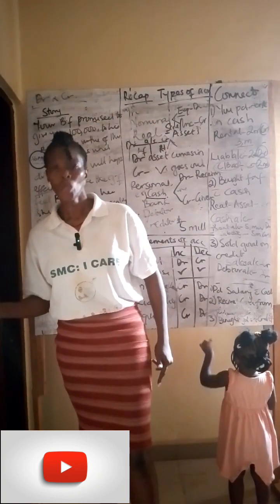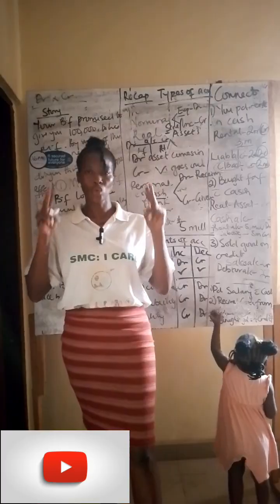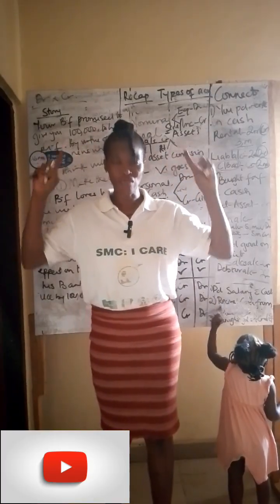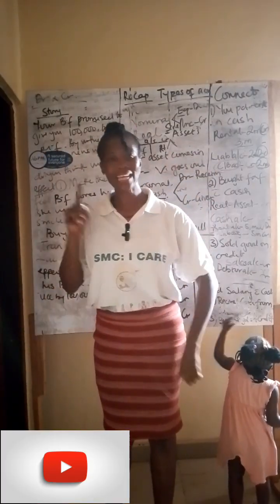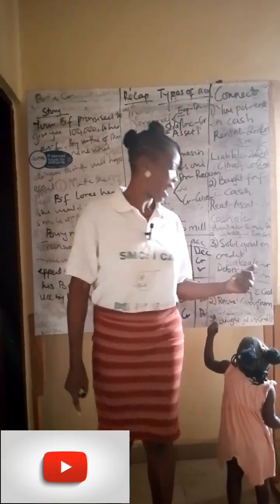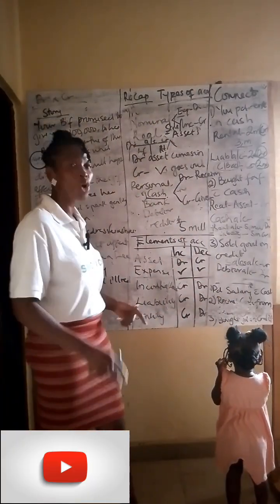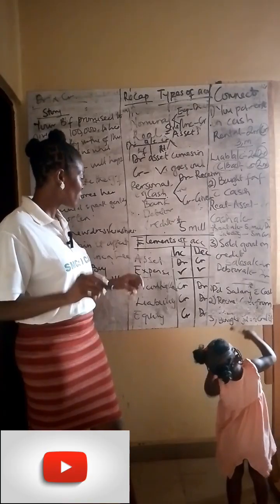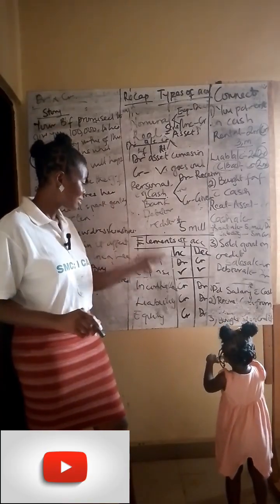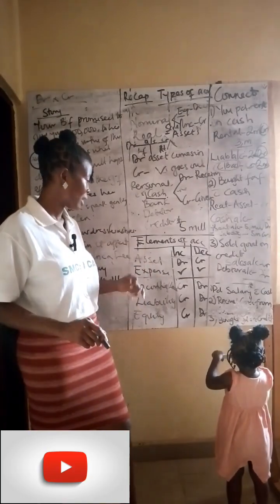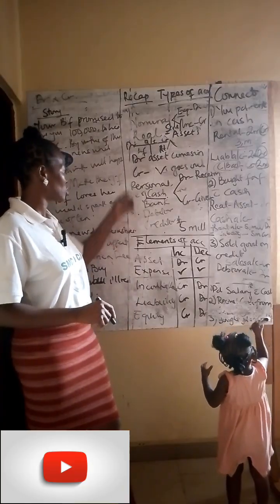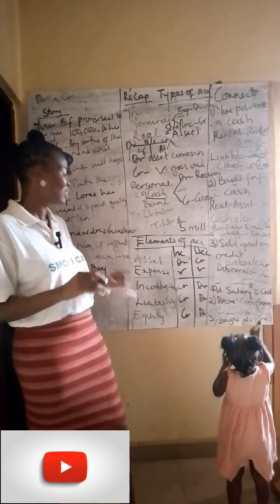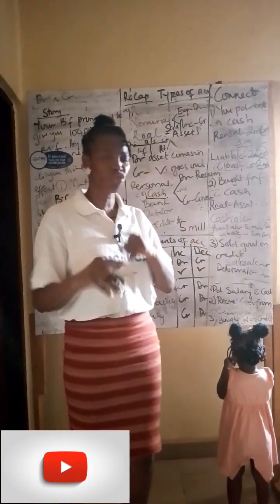That's the next question. So every transaction has questions: which account will I open first of all, which account will I debit, which account will I credit? And using this formula I taught us, we can know which to debit and which to credit. Now, like I was saying, there's another formula using the elements of account: asset, expense, income, liability, and equity. The law is similar to this one, but it's a little bit different, but just flow with me.